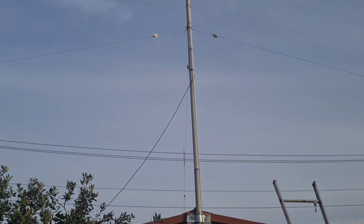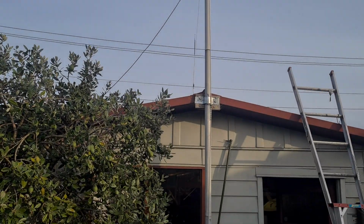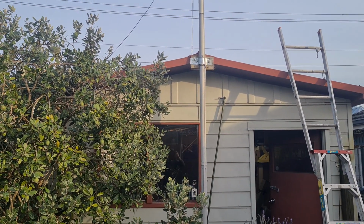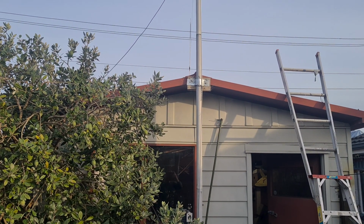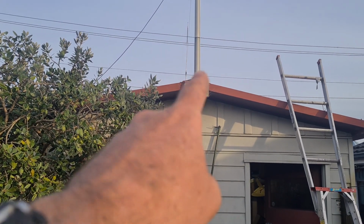So you can see it's a pretty minimalistic setup. Now, my yard's a real mess at the moment, a bit embarrassed showing you around, but one thing that I'm missing is big strong trees. The biggest tree I've got in the backyard is that feijoa tree, and that's not strong enough to tie anything off. But what I do have is this antenna mast for my CB antenna. It's a flagpole, so what I'm going to do is reach as far up that flagpole as I can get, which will be below the roof line there, and run a guy line or ridge line from as far up there as I can reach down to the ground.